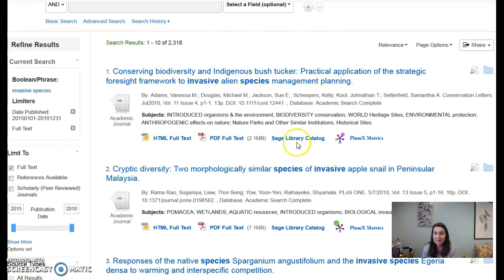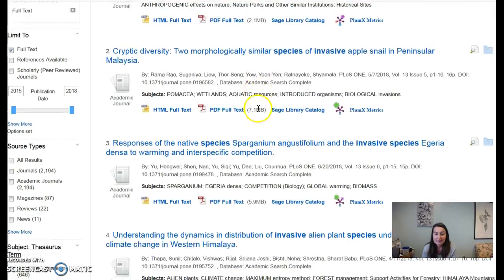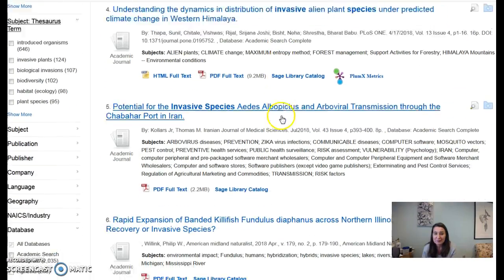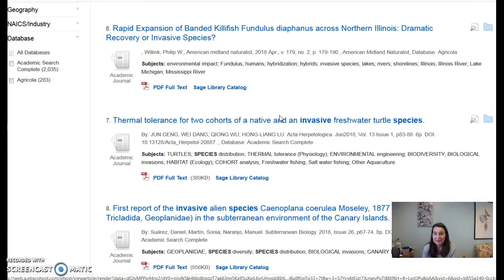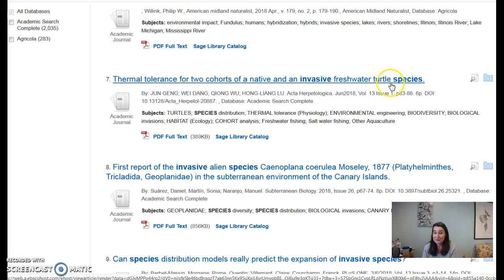The other thing to do is simply look at the titles and see what is interesting to you, if anything. And you'll probably get an idea pretty quickly if this is too much, or this is too little, and if you need to narrow down. If your subject happened to be on, say, freshwater turtle species, well, bonus, it happened to come up in the first 10. You may have found yourself wanting to go look specifically into adding turtles as your example. But I want to point this out to you. Say we're interested in this. I'm going to click here.